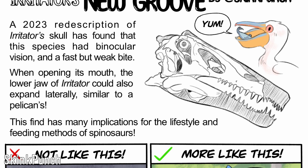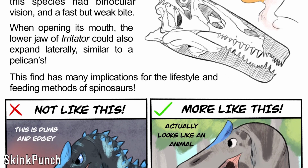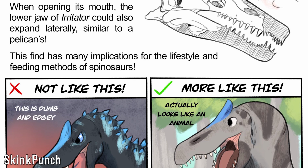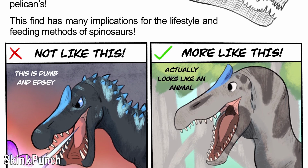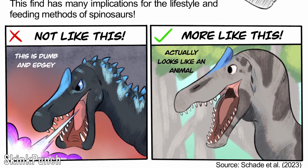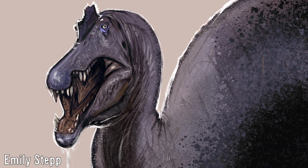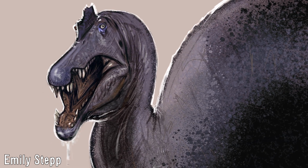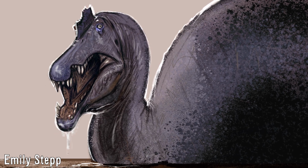It's worth mentioning that this expansion of the jaws is not like in snakes or Shin Godzilla, where the jaws can expand out at their tips, with the parts that flex in the skull of Irritator being adjoined around the middle of the lower jaws, with the tips still being connected, something which is seen instead in pelicans and monitor lizards. This jaw expansion and bending, given Spinosaurs are already well known to be largely piscivorous and with a suite of aquatic adaptations to go alongside that, seems therefore to have assisted them for this lifestyle.